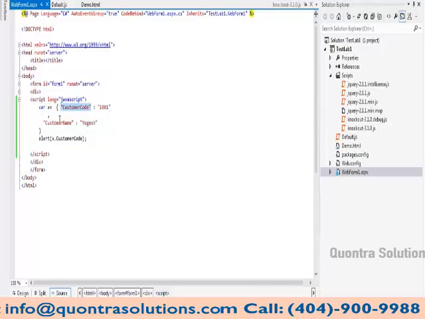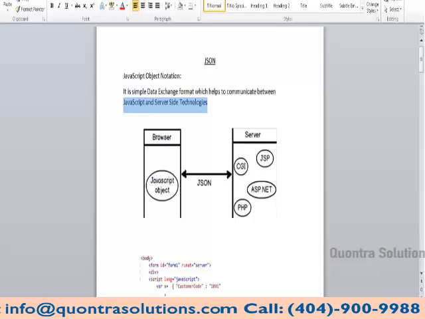Clear? As I told you, this is your browser, this is your server, and in today's world this server may contain any technology. It may contain your WCF, ASP.NET, SharePoint, JSP, PHP, CGI, any technology. And what exactly does the client browser have? The client browser has JavaScript. So in order to get the data to and fro from the server to the client, we basically use JSON. We have it to exchange the data whenever your data is complex. So JSON is the best way.